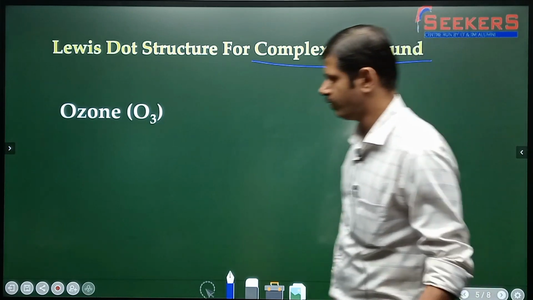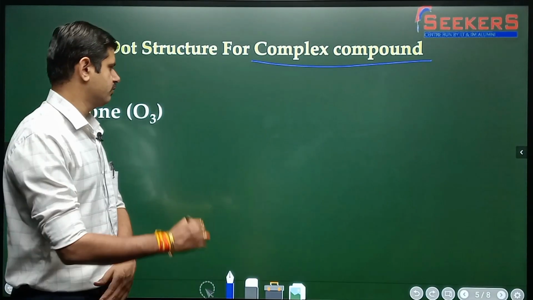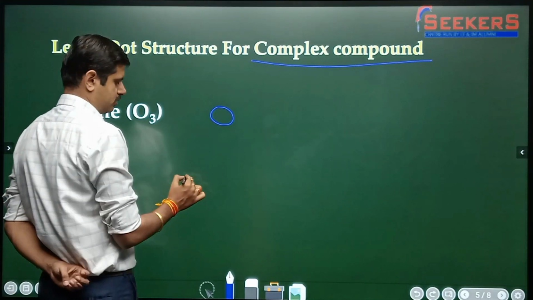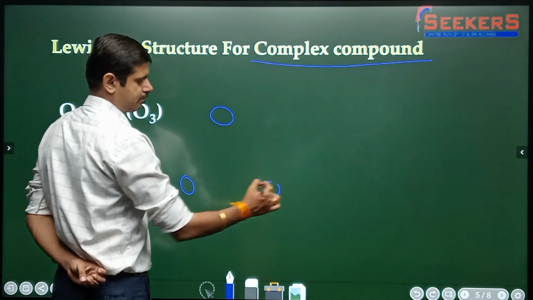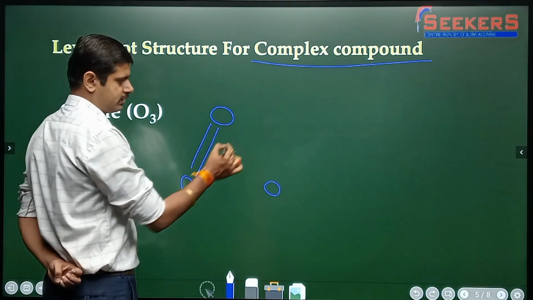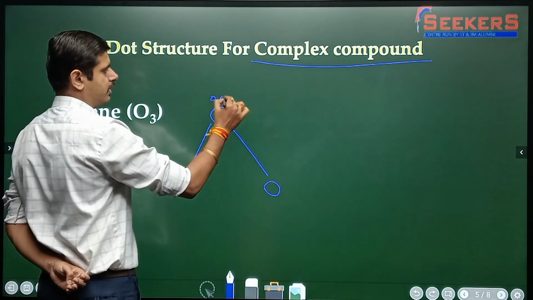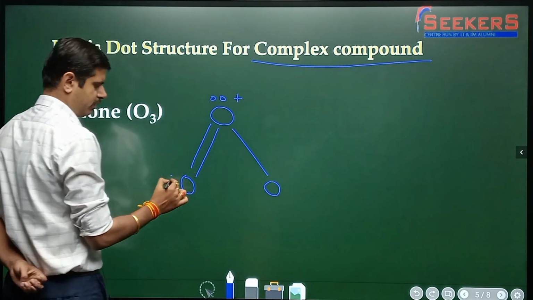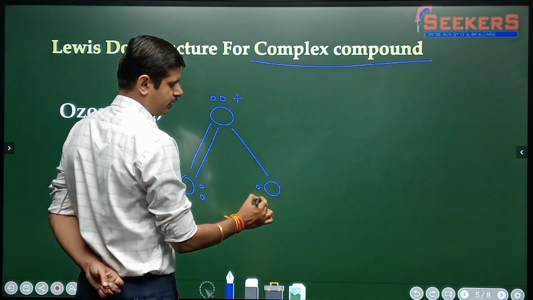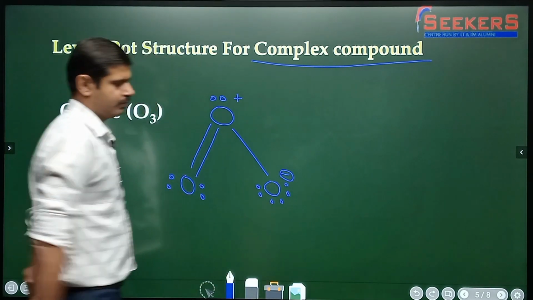See, these are very, very important. What happens in the ozone structure? See, the ozone structure we have to learn. This structure is something like this. Oxygen. This is another oxygen. This is another oxygen. There is a double bond between two oxygens. There is a single bond between these two oxygens. Here we have one lone pair and one positive charge. Here we have 1, 2, 3, 4 lone electrons. Here we have 1, 2, 3, 4, 5, 6 and a negative charge.